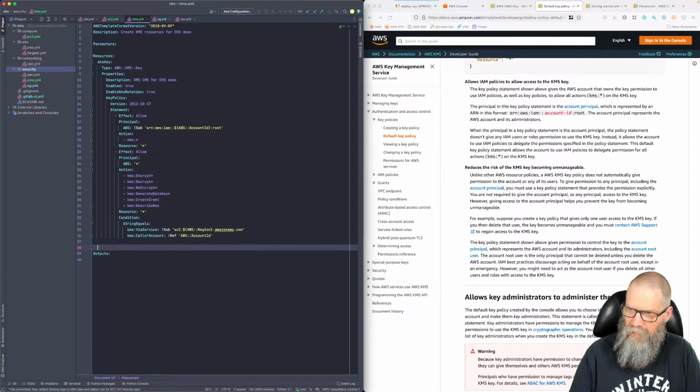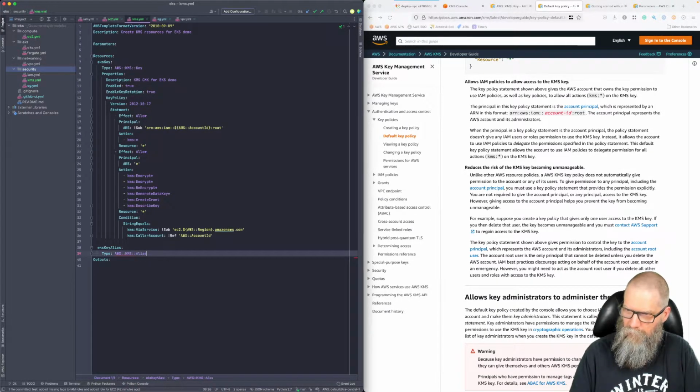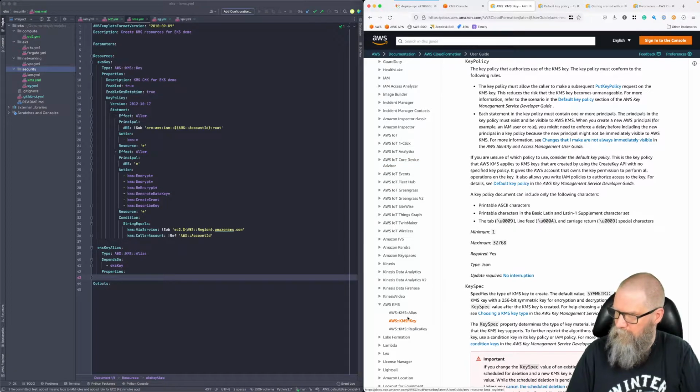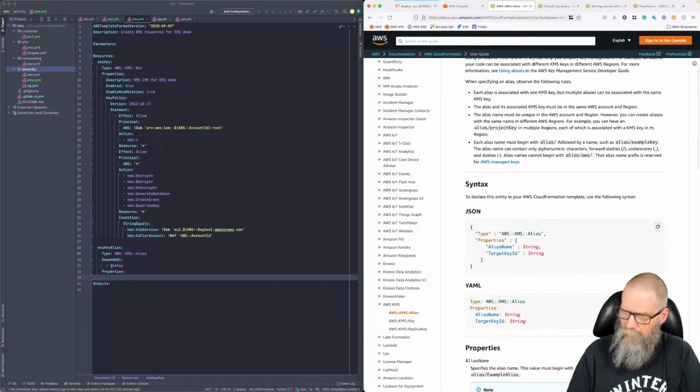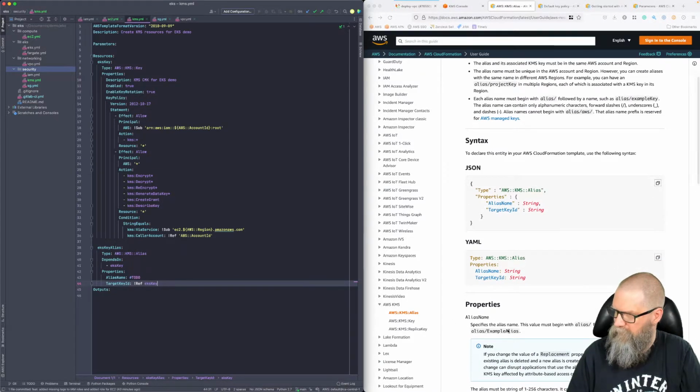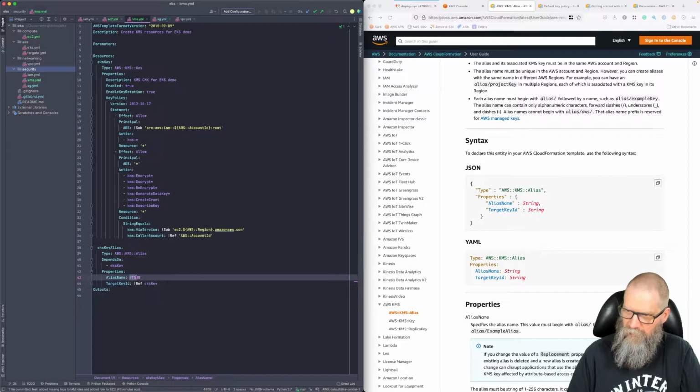So we'll say EKS key alias. Specifies it must begin with alias.